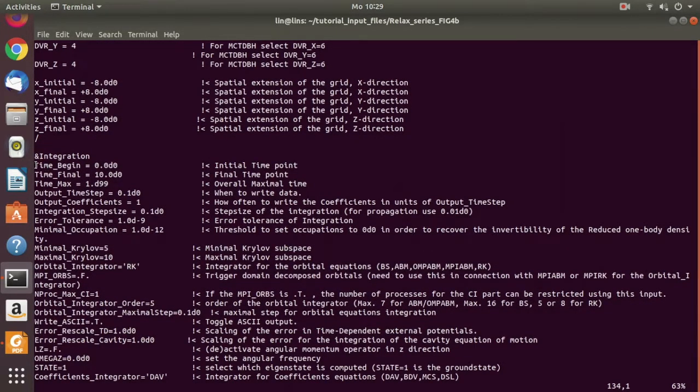Our simulations will start at time equals 0 and end at time equals 10. And our integration time step is put to 0.1.